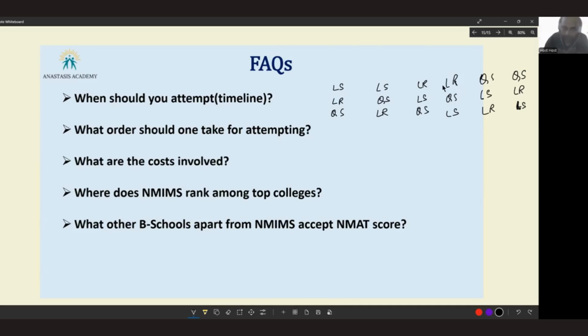My personal preference is I choose to go down this path. This is my preferred order of doing things. This is because in the NMAT exam, you cannot skip over a question. Some people finish early, some people finish late. Let's say I'm doing it very fast, and although there are 40 minutes in the reasoning section, I finish it in around 32 minutes. And then there are 52 minutes in the quant section, and I finish it in around 45 minutes. And now there is the PA section. The time limit here is 28 minutes, but I finish it early too.